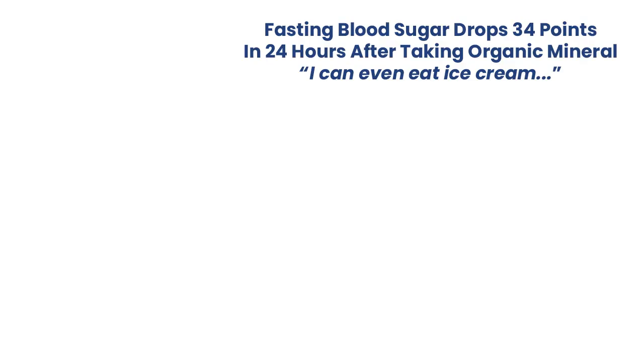So the very first thing we do is we take our proof statement and we simply turn it into a statement, which will be like a headline at the top of the page. Now you could take any kind of headline swipe file, any headline examples. I went with something super simple here, just stating what happened. So: fasting blood sugar drops 34 points in 24 hours after taking organic mineral. And then I put in quotes this comment here: "I can even eat ice cream."